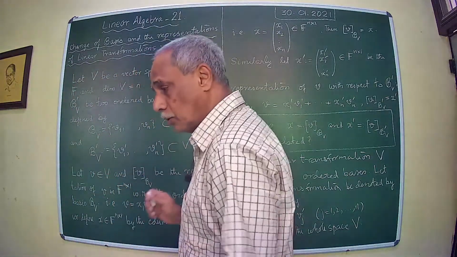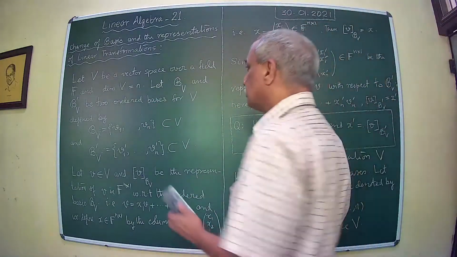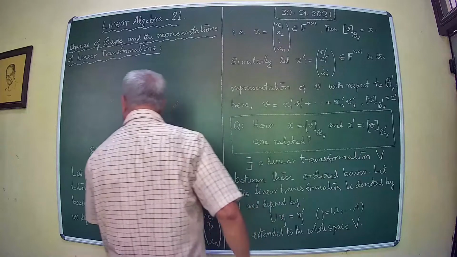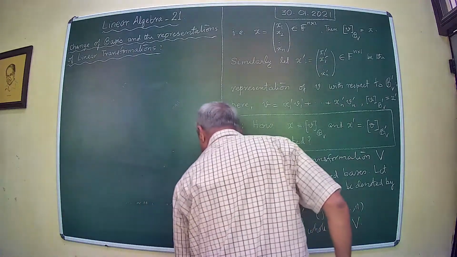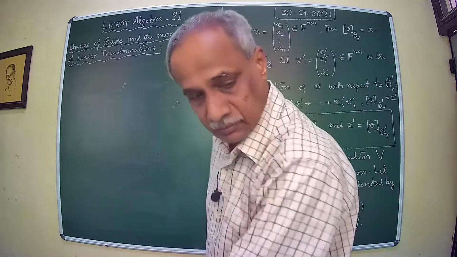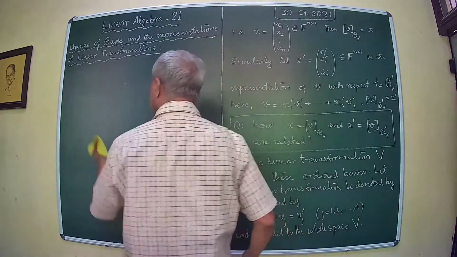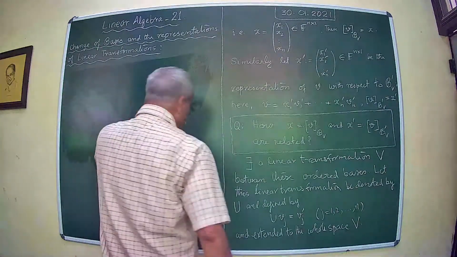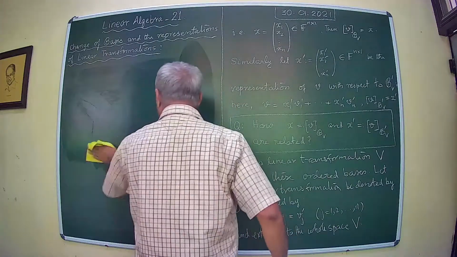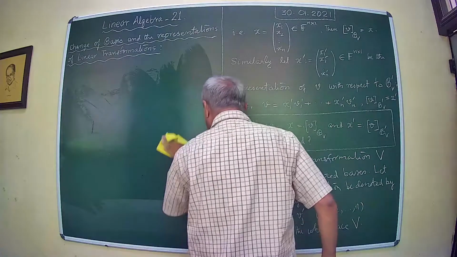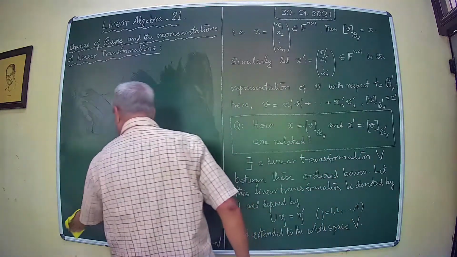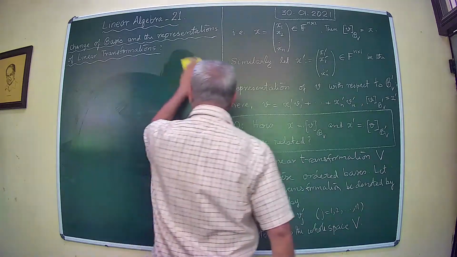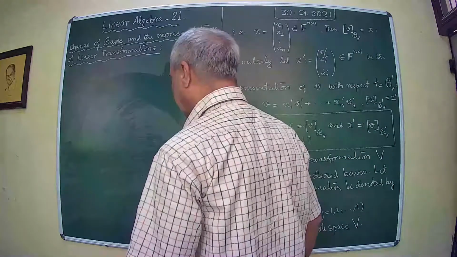Okay, now what you observe is the following. We observe that U vj is vj prime, and in terms of B there is a unique representation for vj prime that we will write down. Okay, because you know that vj prime is a vector in V and B is an ordered basis, therefore we can write that. So we first do that.